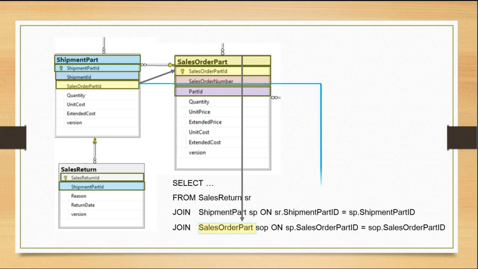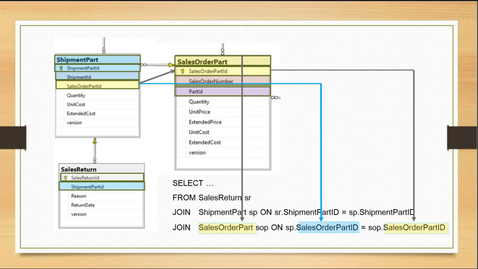We'll grab the sales order part ID from the shipment part table, and we will say where that is equal to the sales order part ID of the sales order part table. Again, we are linking foreign key to primary key, the foreign key being in the shipment part table, and the primary key being in the sales order part table.